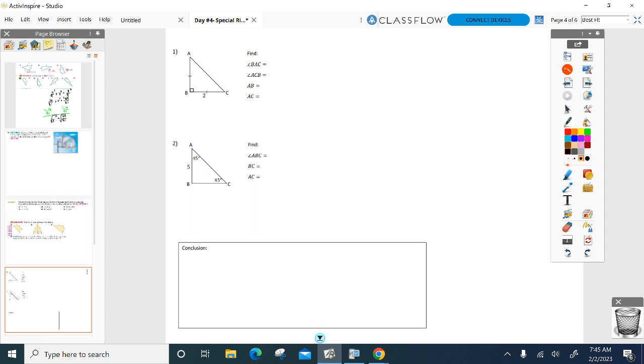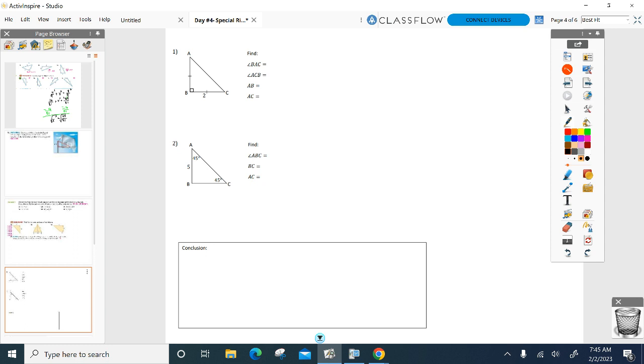This is on you guys. I'm not providing answers here. Take a look at triangle ABC. It's a right triangle. Notice I marked BC and AB congruent. Can you find the other two angles for me then? I know that that's a right angle. How about the other two angles?